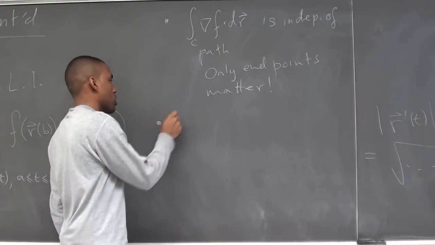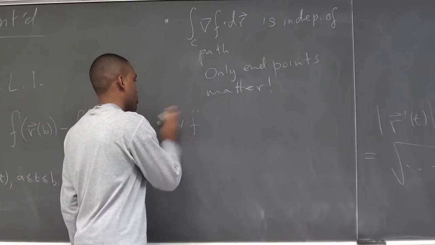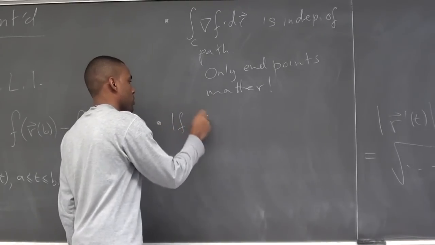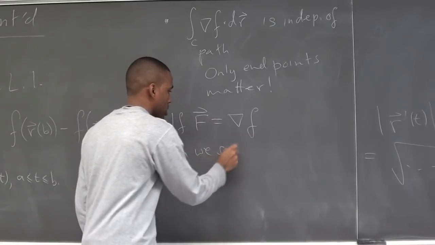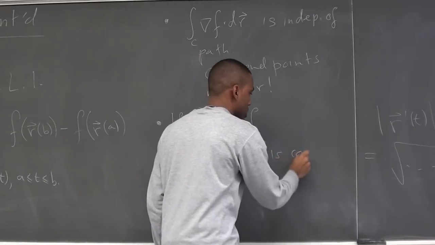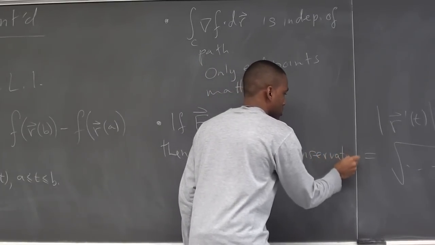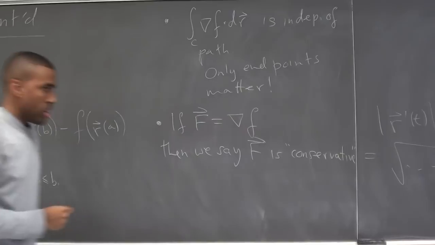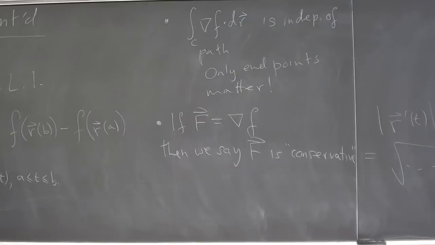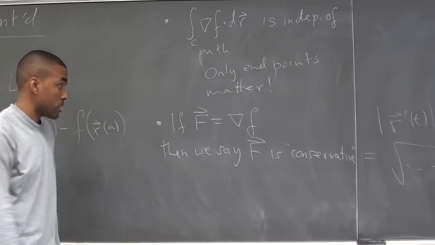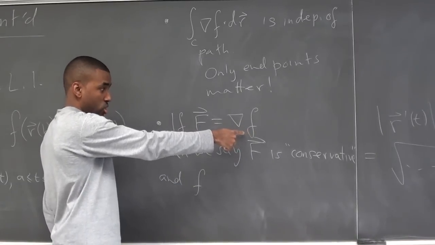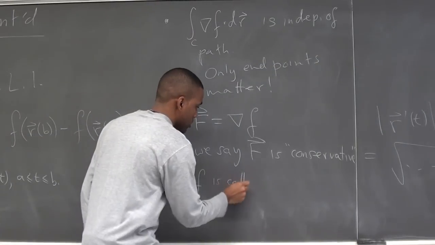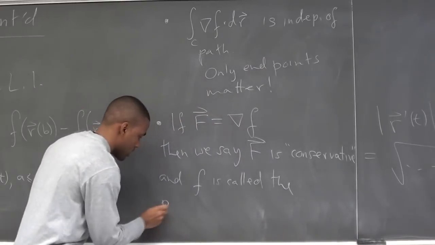Right, because we know that if F equals the gradient of some function f, then we say F is conservative, and that terminology really comes from the work interpretation, right? If you actually do work around a closed path, you get 0. You conserve work for conservative vector fields. We say F is conservative, and the scalar function from which we take the gradient to get F is called the potential function of F.